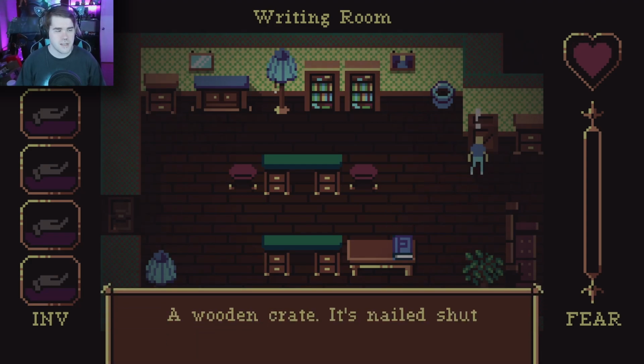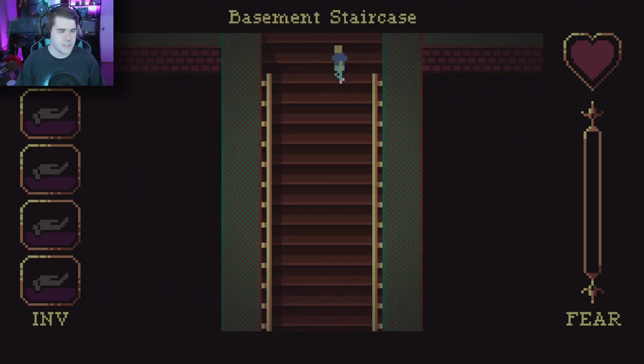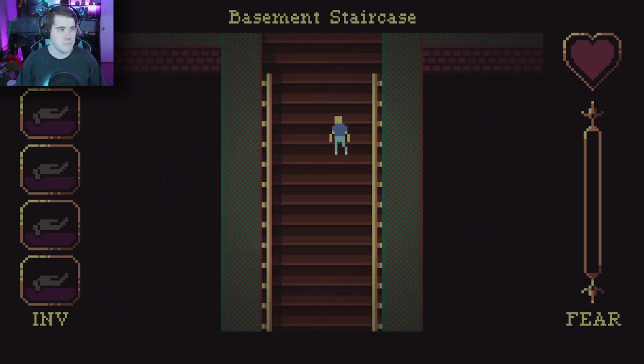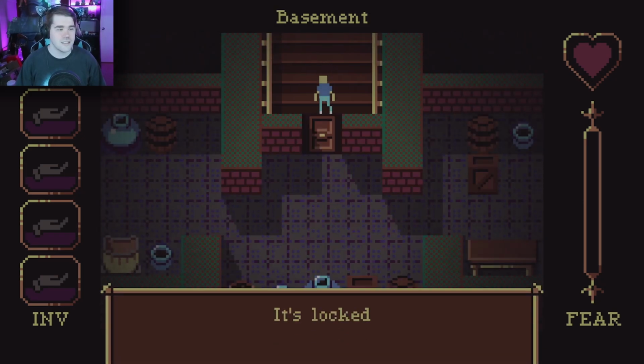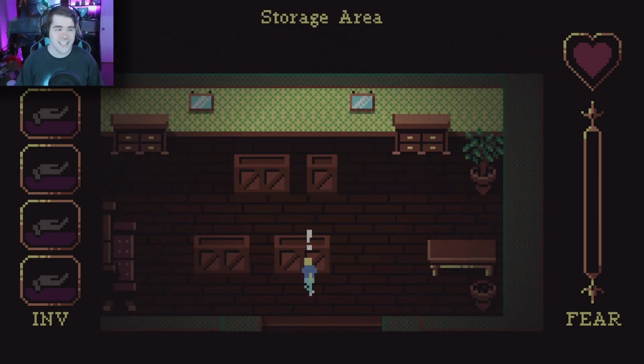What's in the box? Nailed shut. Okay. Oh, a key! Hey, look at that. We got a key. Sweet. Picked up the drawing room key. Hell yeah. What's up though? Is this a basement staircase? I get a bad feeling about this. It's locked. All right. Well, I don't have to have a bad feeling because we're not going down there.